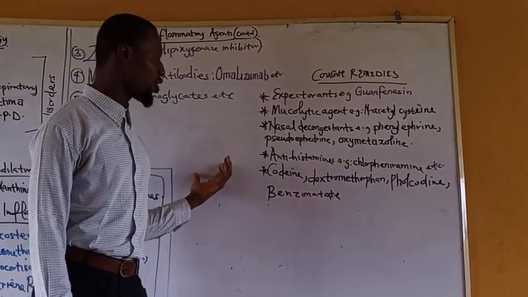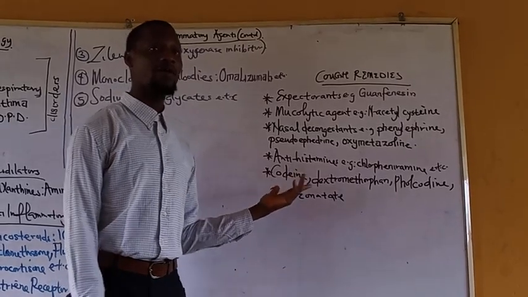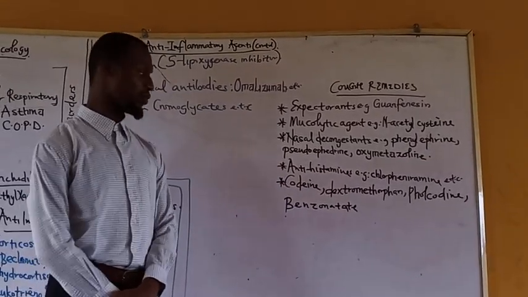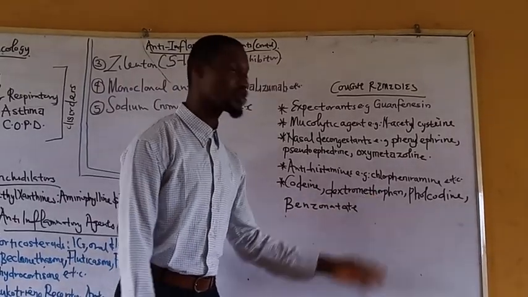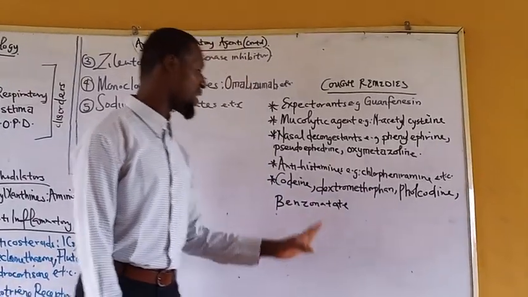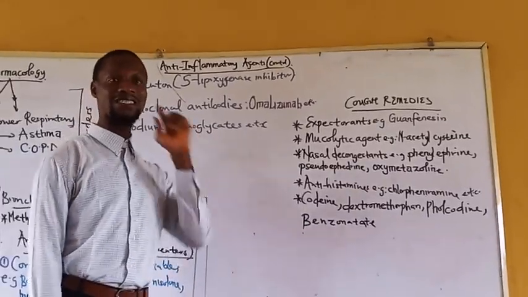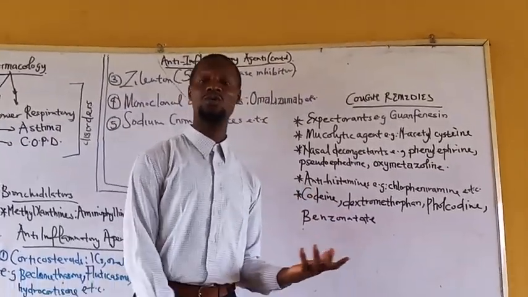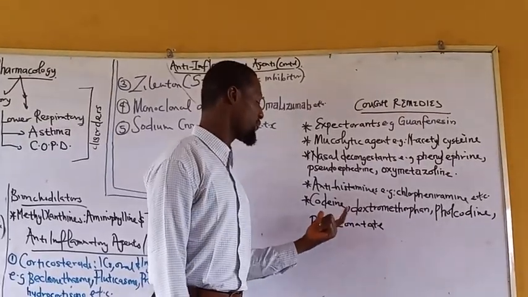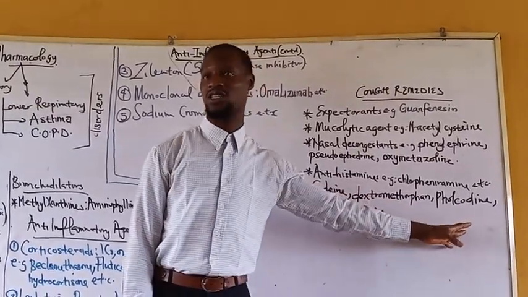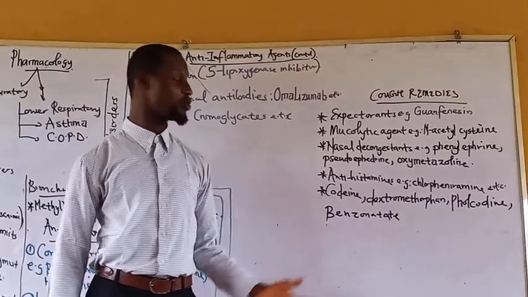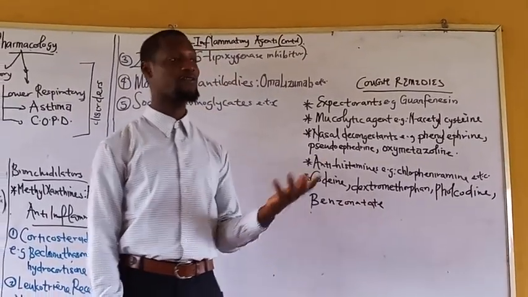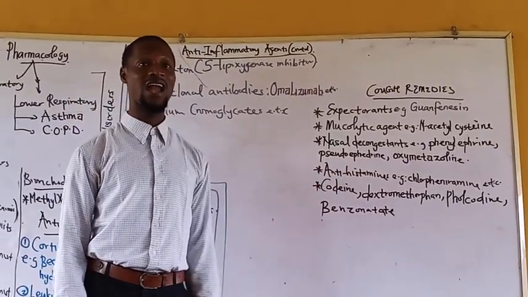Then for the management of cough, a lot of people are given drugs that contain codeine to help relieve the cough, some dextromethorphan, codeine and benzonatate. Now, for persons that have addictive issues or are addicted to maybe opioids, you want to avoid codeine and dextromethorphan because they will worsen their condition. You would probably give them a drug like benzonatate, which acts peripherally and does not have addictive tendencies.